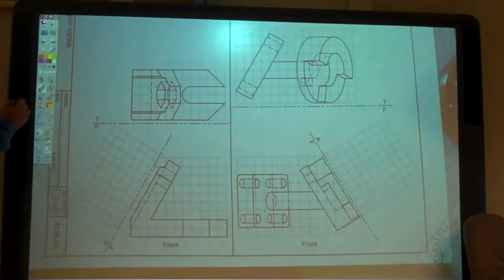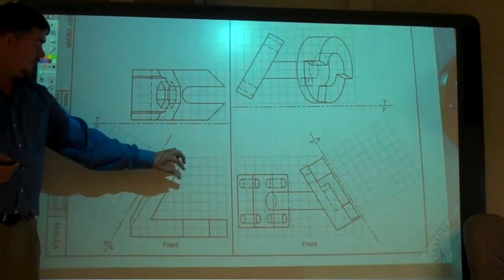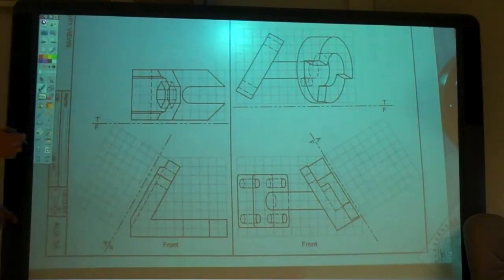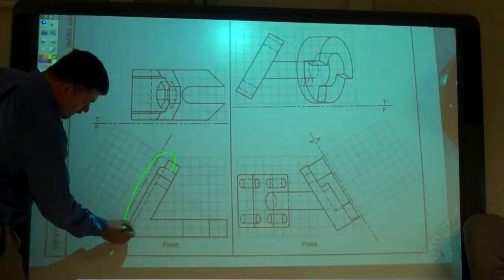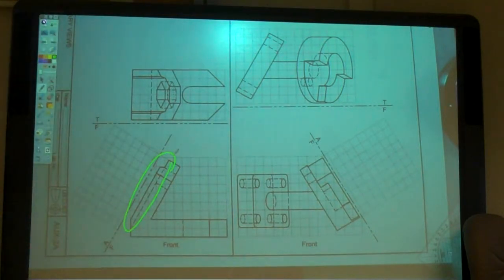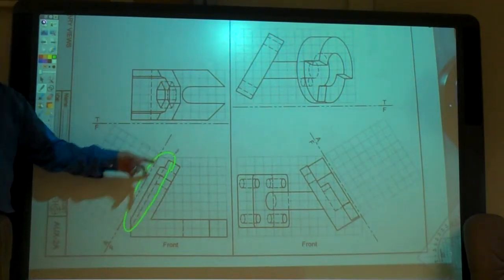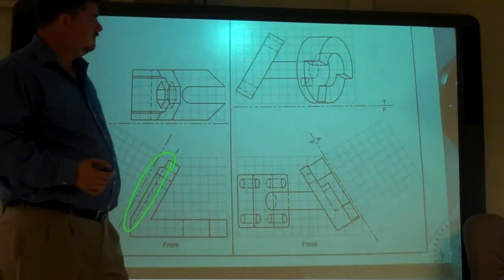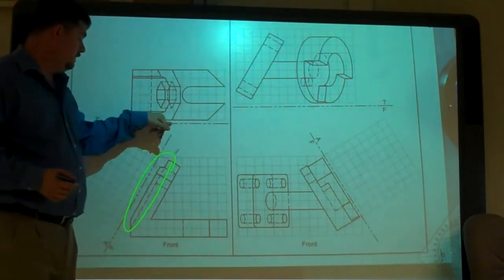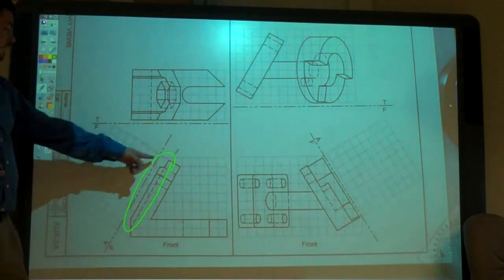Some things to look out for is that when you're doing the auxiliary, you care about everything on this top half. So you care about all of that. Okay? So don't just go by the very top stuff or the middle. Care about all those points. You can see here the line isn't lined up right on the front of the part either. So take that into account.